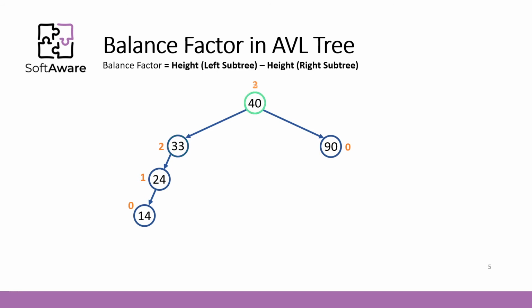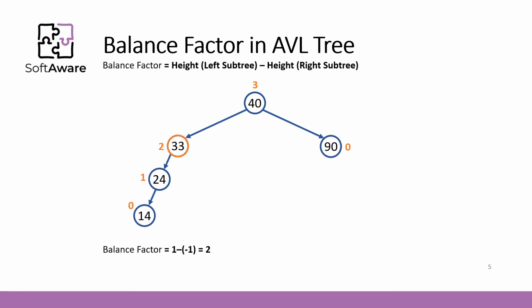And root node will have height of 3. Next, we calculate the balance factor. Node 14 will return balance factor of 0. Node 24 will return balance factor of 1. And when we are at the node with the key value of 33, we have a violation.